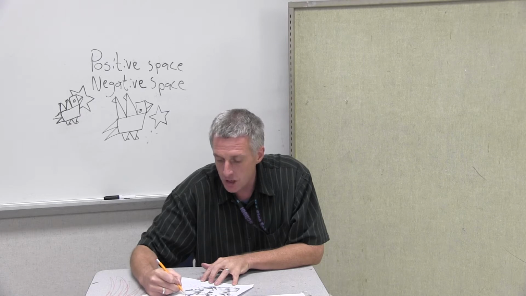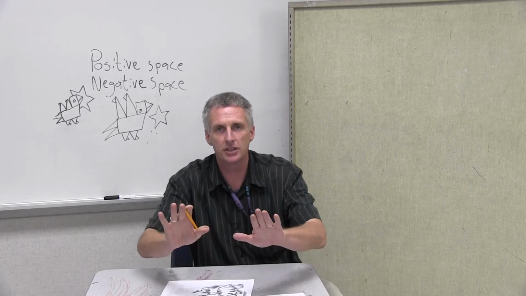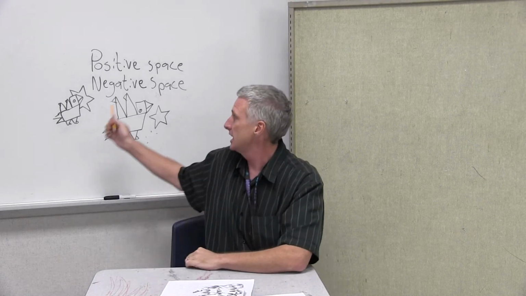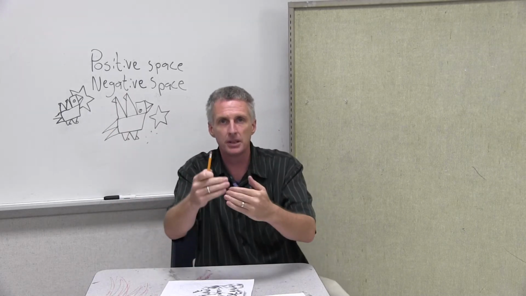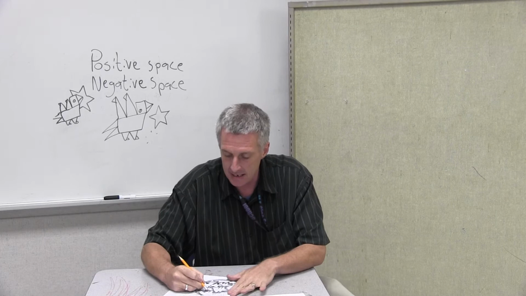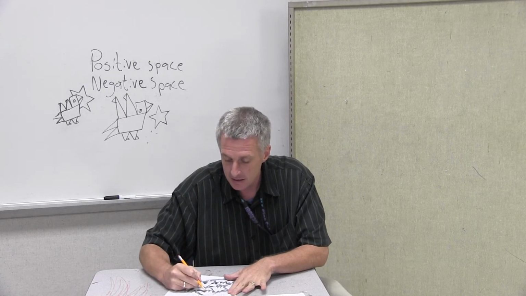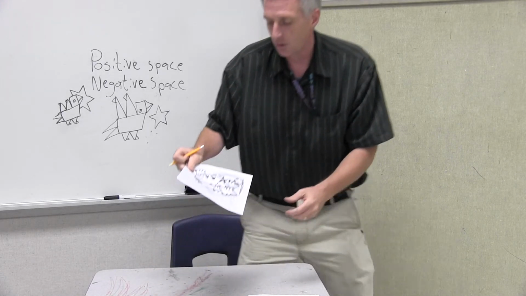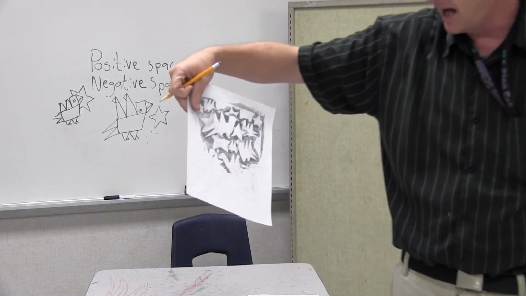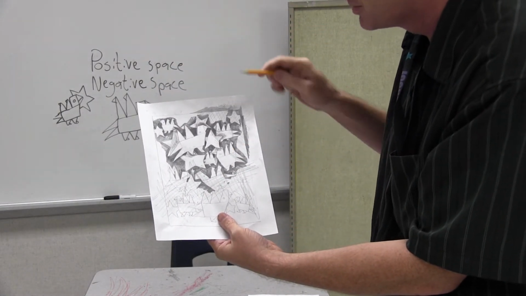It's like a push and pull type method. Pushing some areas further back by darkening in the negative spaces, pulling some up closer by using the eraser on the positive spaces, the positive shapes, the ones that are in front. So as I go on and on with that, it's a process of, again, push and pull.